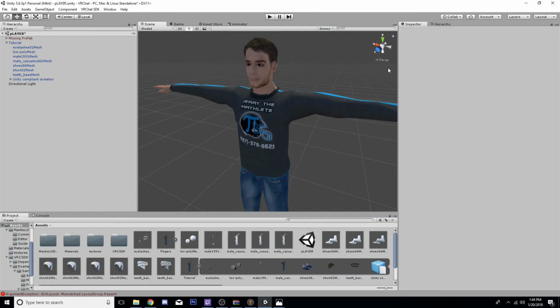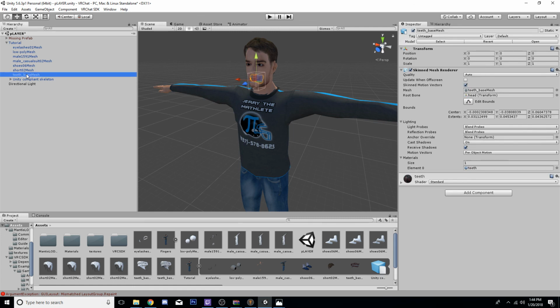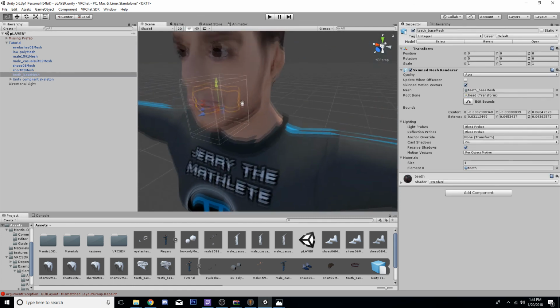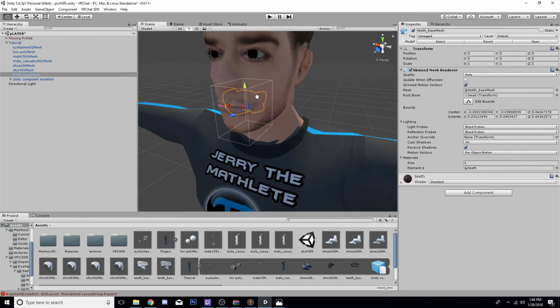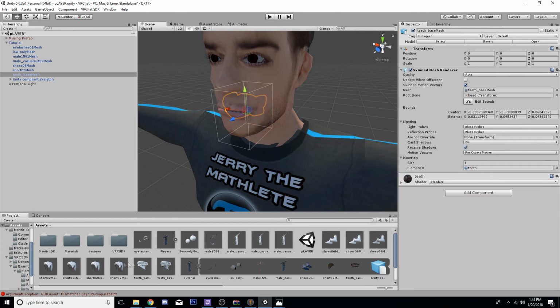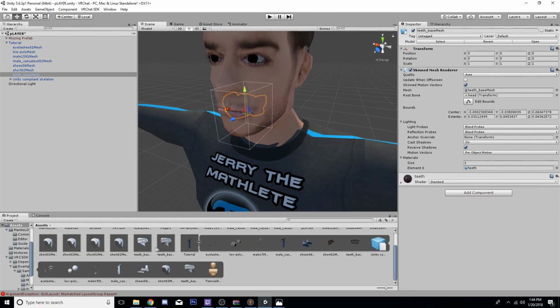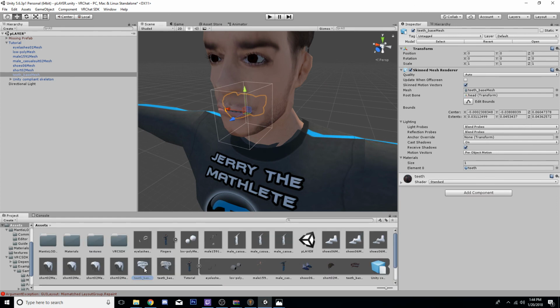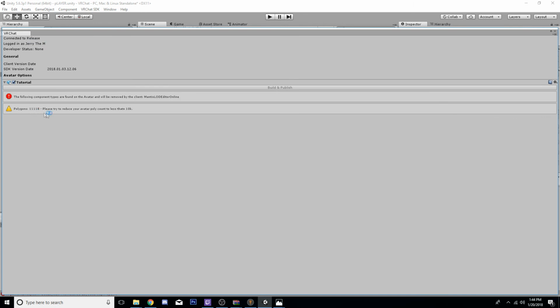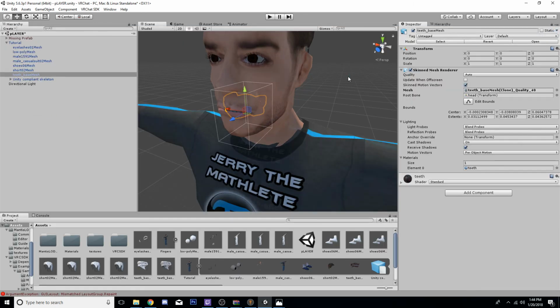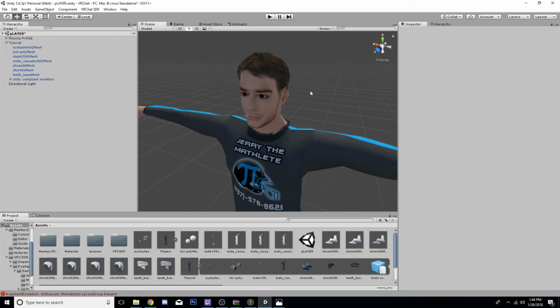Now, some places that I recommend knocking off a lot of polygons from are the clothes and the teeth. The teeth are more complex than you think they are. So let's go ahead and bring in our very low detailed teeth, which I have right here. Now if I check how many polygons, yeah, we just knocked out like 3K right there. We're at 11. And it's going to be a lot of tinkering, all your personal preference to whatever you'd like.